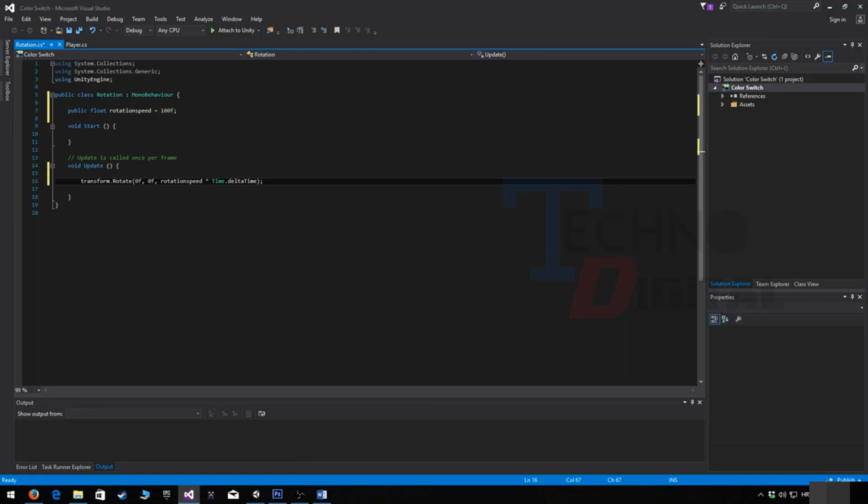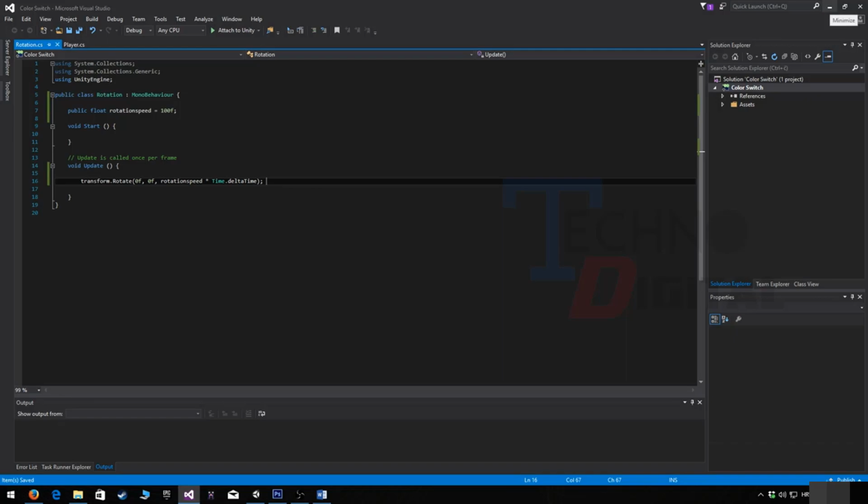It's not going to stop anywhere. It's not dependent on any frame. So it's going to rotate smoothly, and it's going to rotate really good. And this is the function implemented by Unity to make things easier when creating games. So Time.deltaTime is really useful, and keep in mind to use that in order to get a smooth transition between rotations.